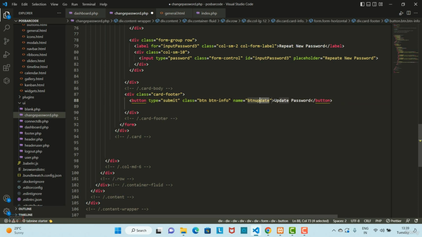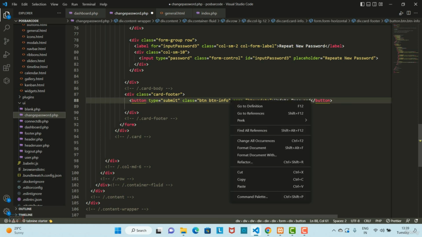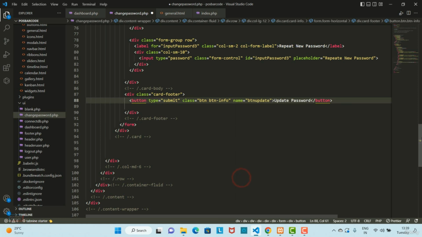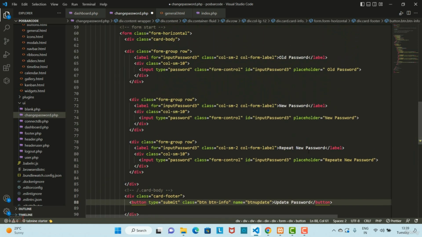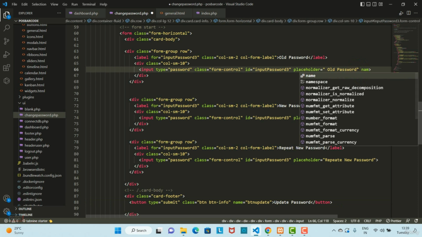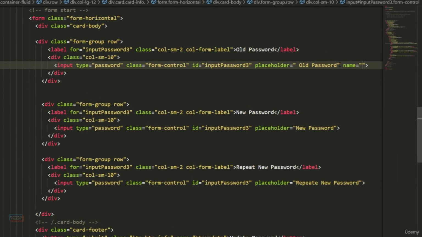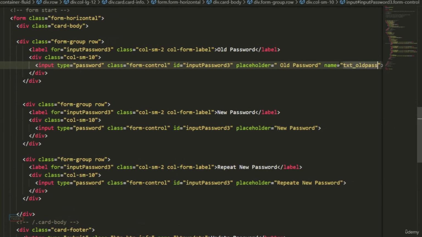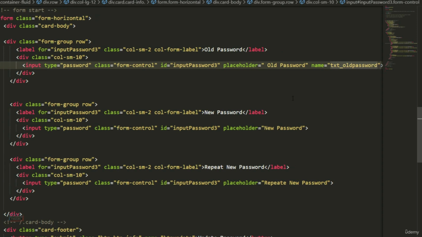And now let's copy this, and just like this we need to give name attributes for our inputs. So here you can see our old password, so give the name attribute. For the first field of the password I am going to give txt_old_password.